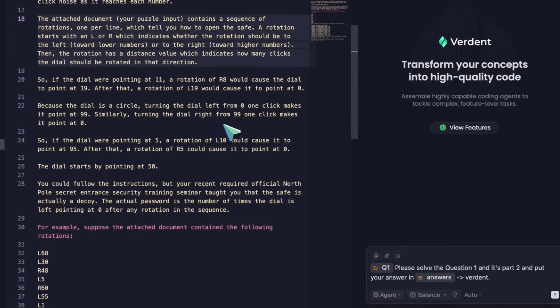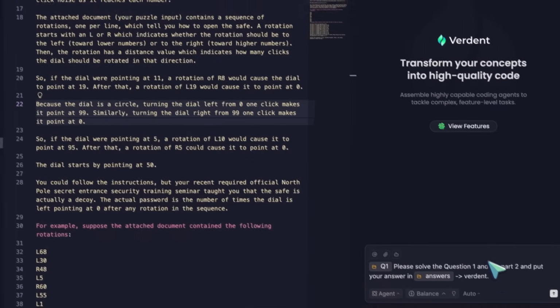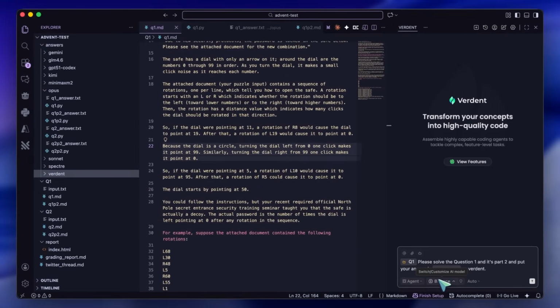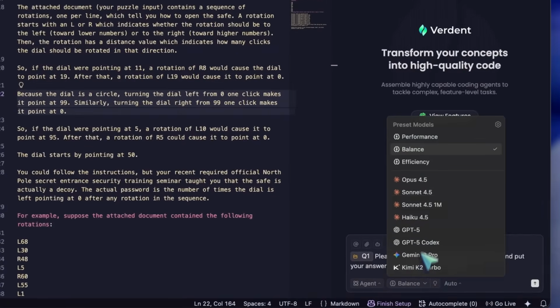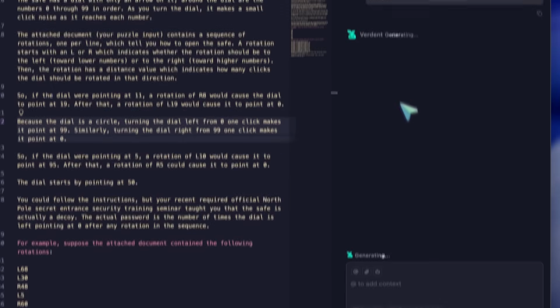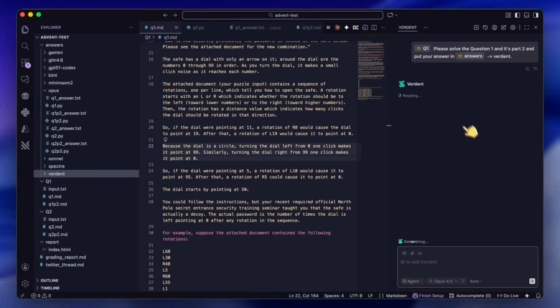Now, let's talk about the VS Code side of things for a second. If you are someone who lives in the editor and doesn't want a separate window, the Verdent extension is solid. It focuses heavily on that systematic process I mentioned. When you ask it to refactor a function in VS Code, you see it going through the steps.